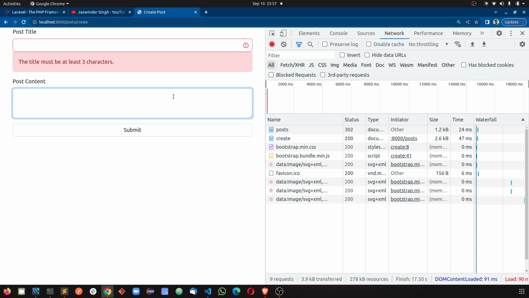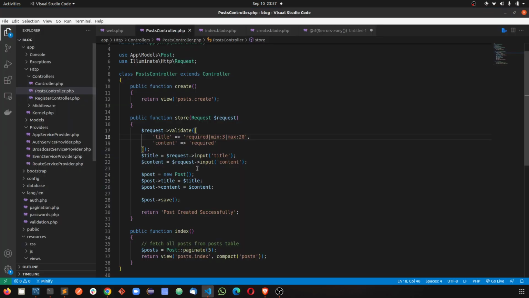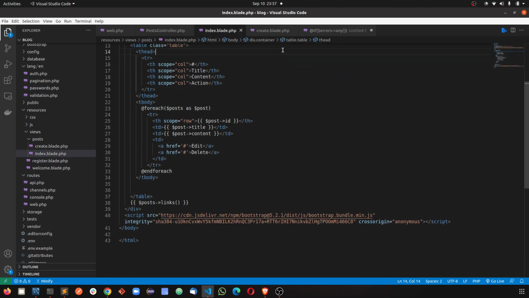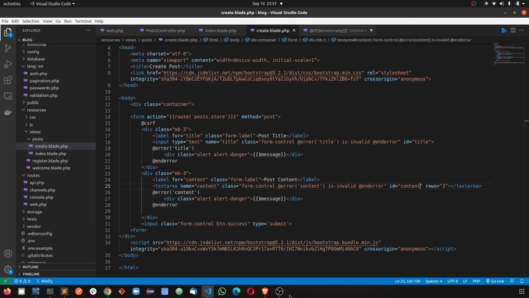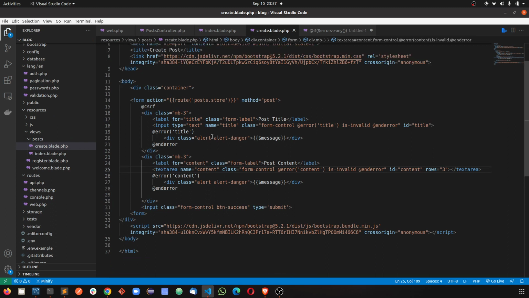So here Laravel has a method through which, when the page is redirected, you can fetch the old input from the request and update it inside the form, right? So how are we going to do that? Let's go to the create blade, and here we will add the value attribute in our input. So let's add value equals, I'll use a helper method old, okay? And inside this I'm going to give the field name. The field name is title.